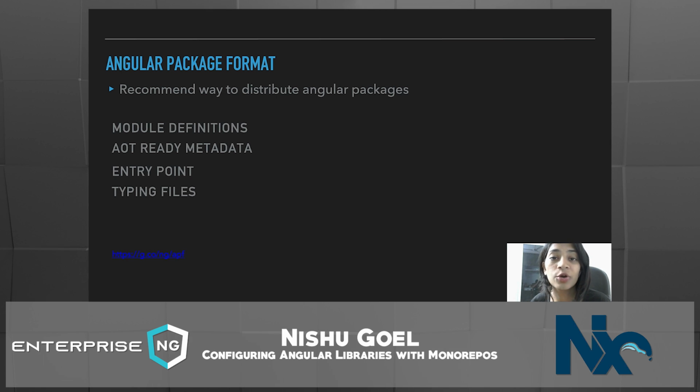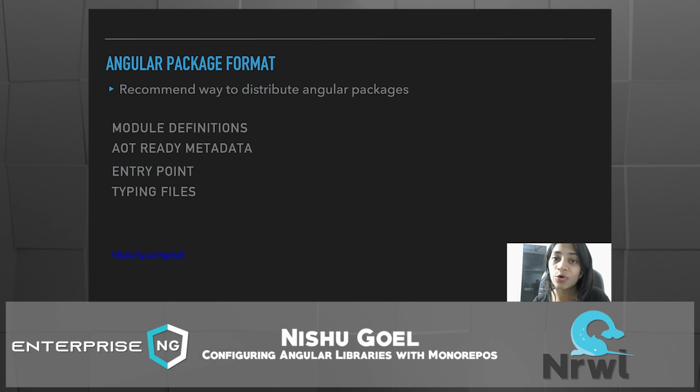And it talks about how your module definition should be defined, and your metadata file, which basically defines how your library would be AOT compilation ready. It defines the entry point for your library, and if you want to understand entry point in short, you can think of it as the face of your library, because the entry point file basically tells the consuming applications what is exported from the library, what you could import in the consuming application and use from the library. And then it creates different typing files for your library, so it will be a typed Angular library.